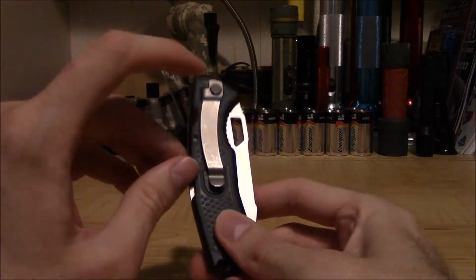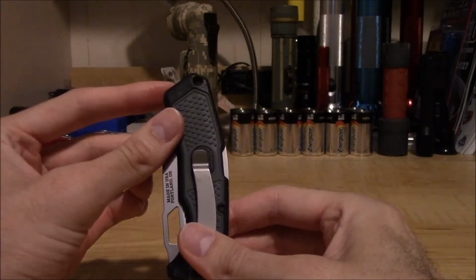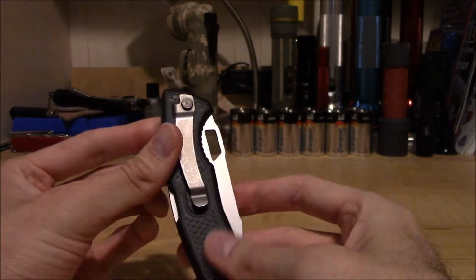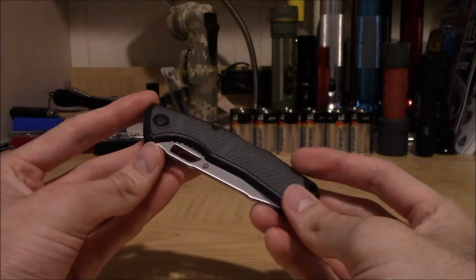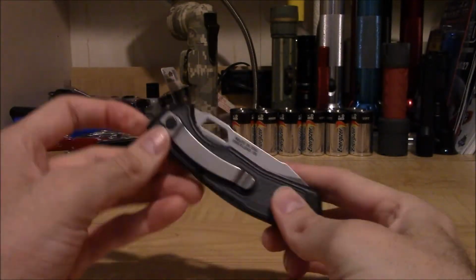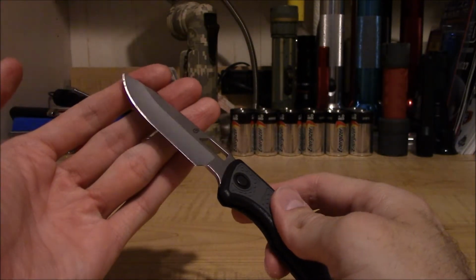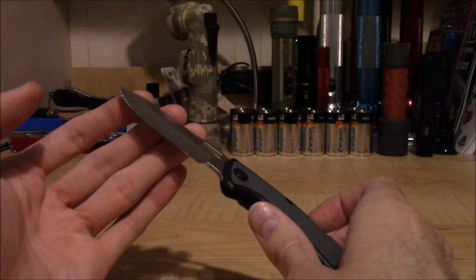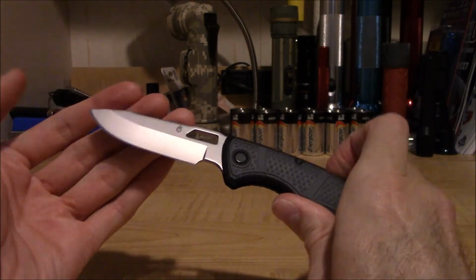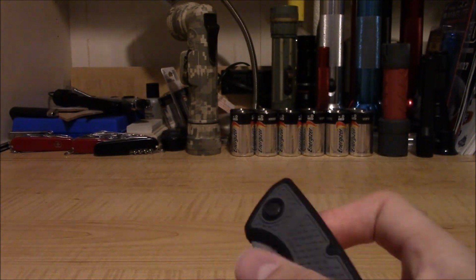And if you can live with the clip not being tip-up carry like I would prefer, then yeah, check it out. I think you'll like it. You'll like it a lot. And that is about all I have got to say about that. That is my follow-up for the Gerber Order plain edge version. Formerly a Walmart exclusive, now a Knife Center exclusive. Shall I flick it open again like I did in that first video?